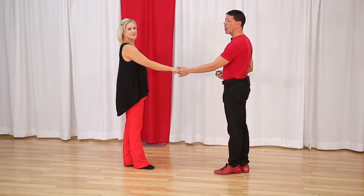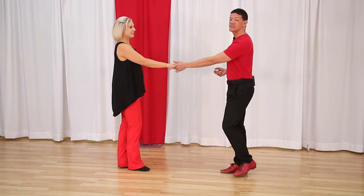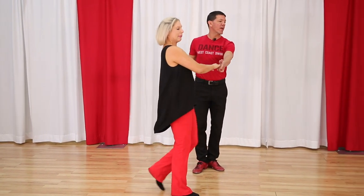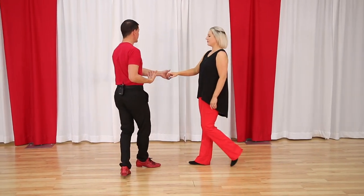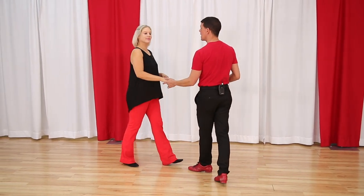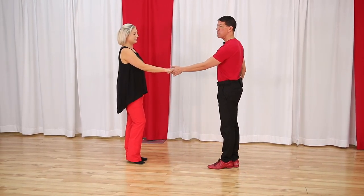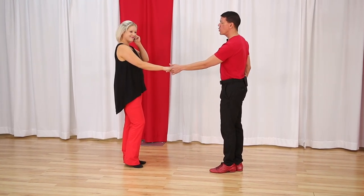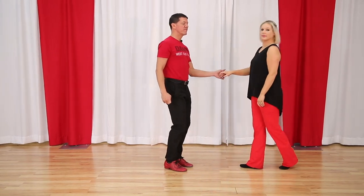So leaders, again, common problems. I want to make sure that I get out of the slot. Sometimes this will happen, and I'll drag the followers along because I didn't get out of the way. I need to get out of the way to let her have the slot as she goes past. If we count this in numbers, and then we'll cover the followers' biggest mistake in the left side pass, we have one, two, three, and four, five, and six.